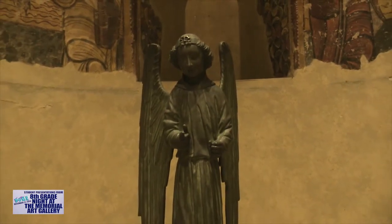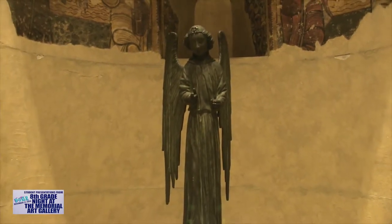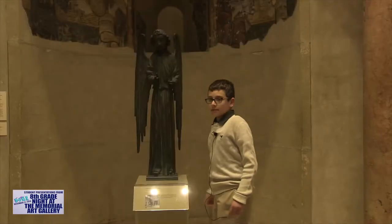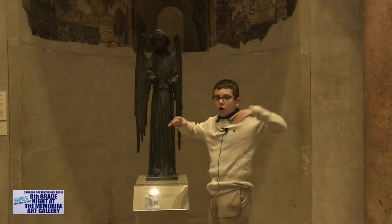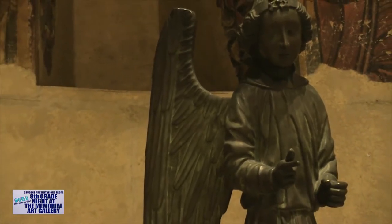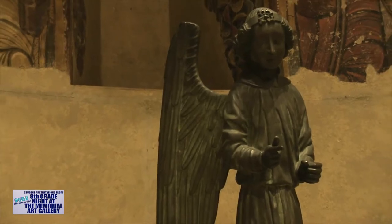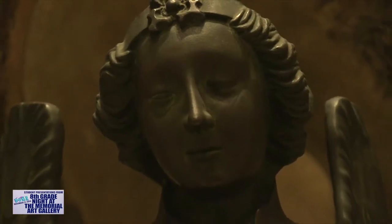This is Standing Angel by Jean Bourbet, made in 1926. It's actually a replica. The wings in the back might mean, if they were open, sort of sheltering or commanding. That's probably what the sculptor wanted. I kind of felt like it was looming over me — probably because I'm short — but it just felt powerful.